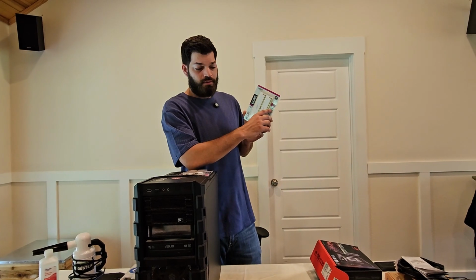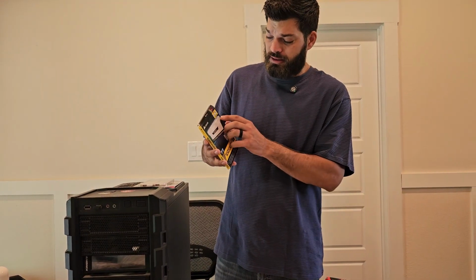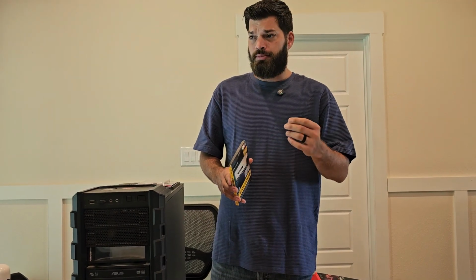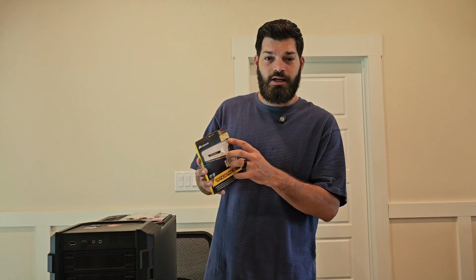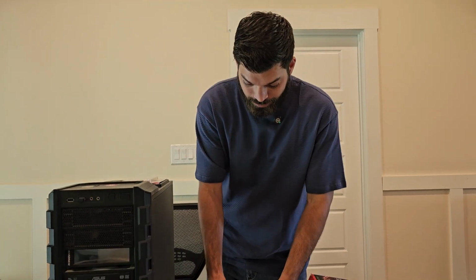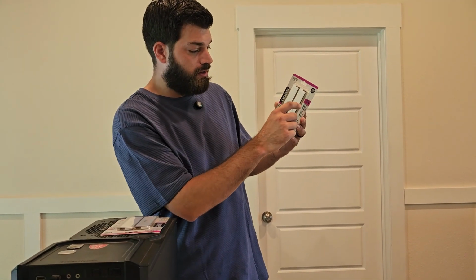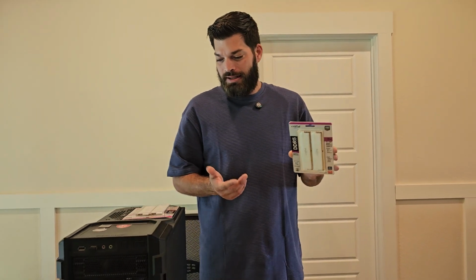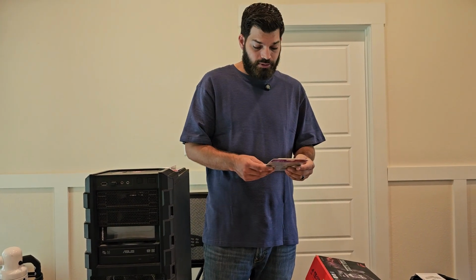And this is also 6,000 mega transfers per second. It's confusing to me. Maybe y'all can explain it to me. From my understanding, for RAM, random access memory, the proper metric for speed is mega transfers per second. This is not a GPU or a CPU. And even on this Corsair box, it says MHz, so megahertz. But to my understanding, it's mega transfers per second. And on this Crucial DDR5 Pro series, it says MT/s. It doesn't really matter. This is just under twice as fast, as well as a whole generation newer.